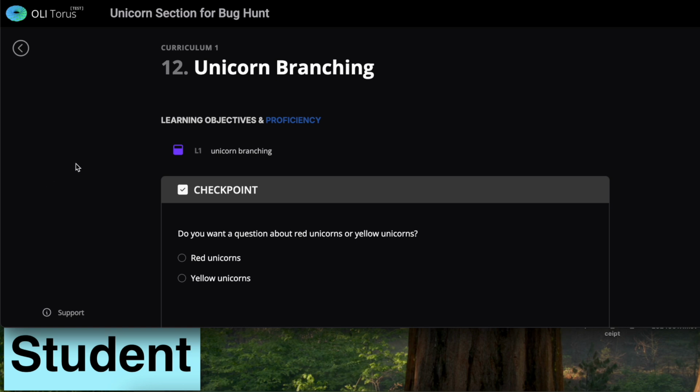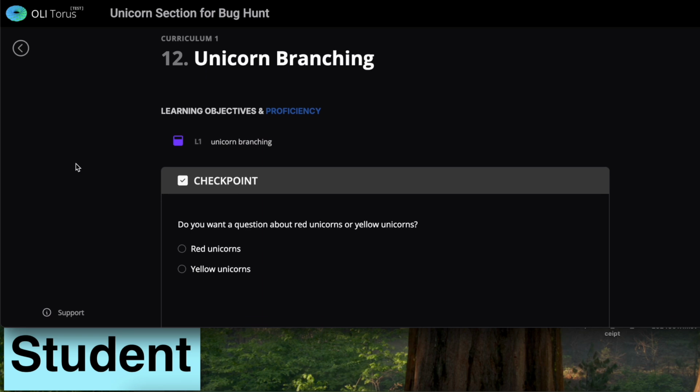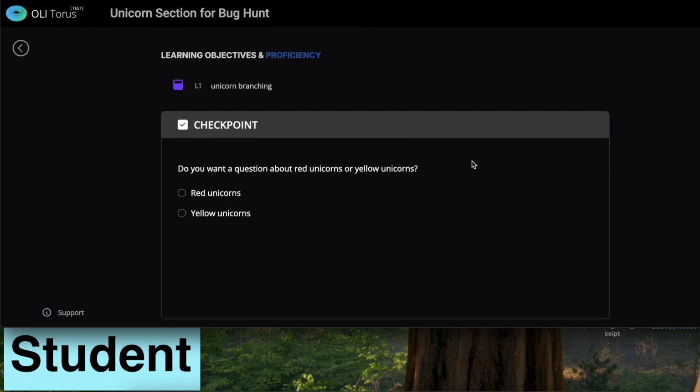So here is how this page looks in the student interface. And I already have a couple of things set up here. And momentarily, I'm going to set up a new one. But let's look at what I have set up already. So I have this content in a group. Everything we're going to display is going to be in a group page element in Torus, and we'll see that.